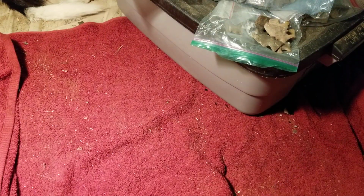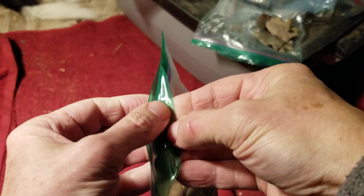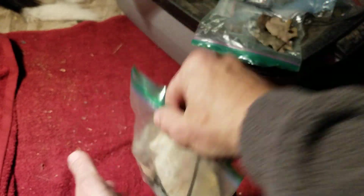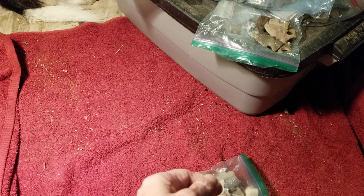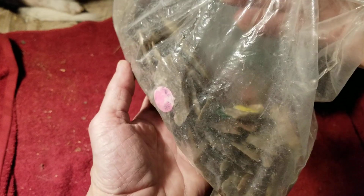But I'm going to dive into the second bucket, because the first bucket is all bagged up. All the contents are all bagged up. So we have some that are loose. That would be easier for me to go over, to pick through, etc. I have a few minutes tonight, and just mild handling is okay with these.